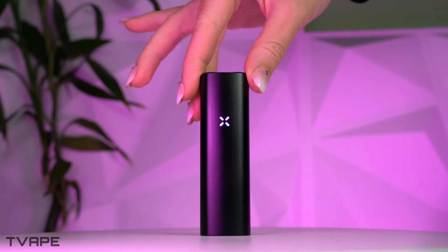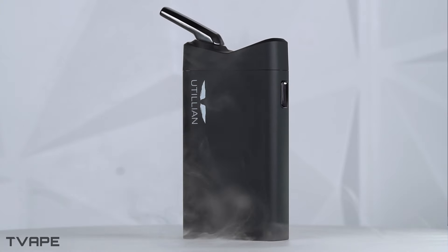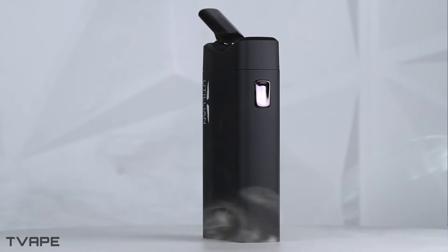With the PAX, you will not have any upgrade optionality — it's what you see is what you get. The Zeus Arc GT3 provides similar vapor quality to the PAX Plus with slightly better flavor due to the materials used and the option to upgrade if you ever want to. However, the PAX Plus does hold up well considering its more budget-friendly nature. Both units can be outclassed by a larger convection unit like the Utilian 723, which has a lot more airflow than either of these two. So if you pick either of these two units, it's mainly because of their convenience factor and depending on your budget.